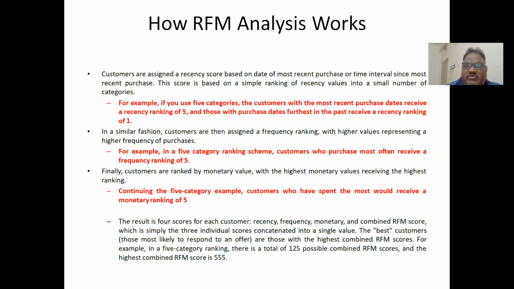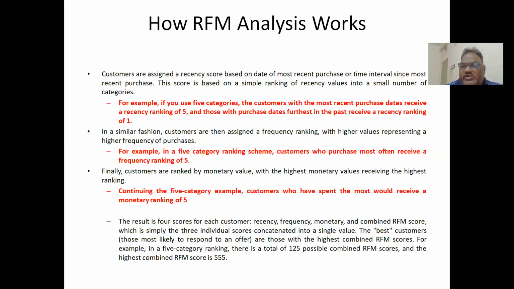Then we are interested in knowing the frequency. How many times did the customer visit the organization? For example, suppose I visited Big Bazaar 12 times, and the last visit was 26th March 2020. The 26th March 2020 is my recency value, and 12 times is my frequency. It means I visited that organization 12 times.